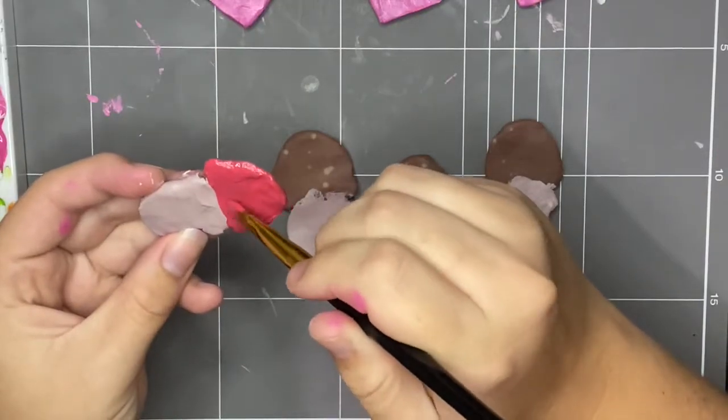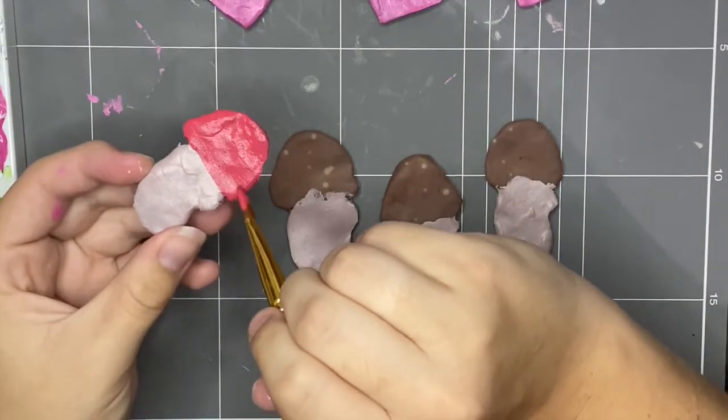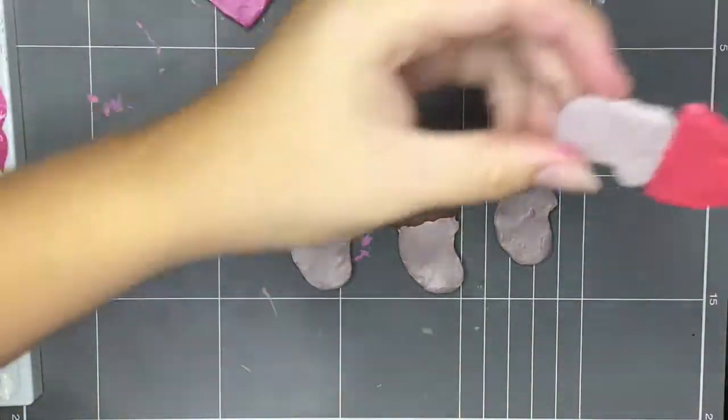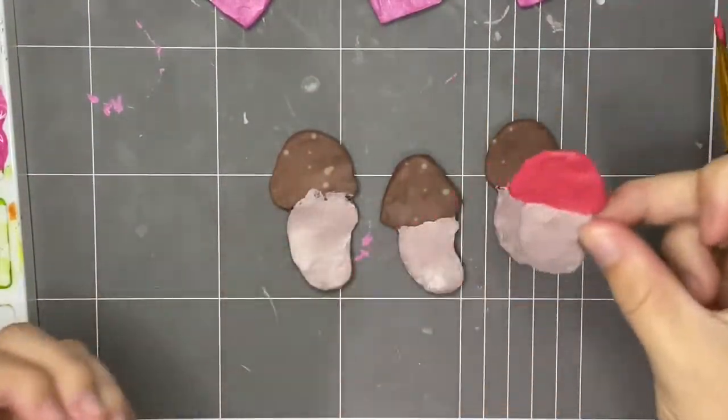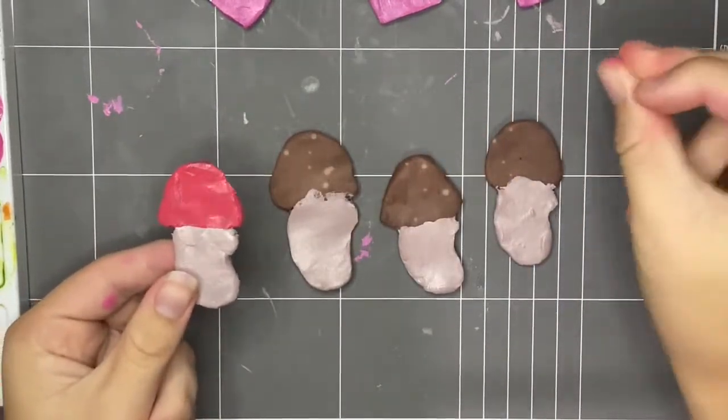Once the paint dried on the bottoms of the mushrooms, I went in with this really pale red, you'd call it. I don't know. But anyway, I went in and I ended up just painting all of the mushrooms and then I applied a second coat off camera.